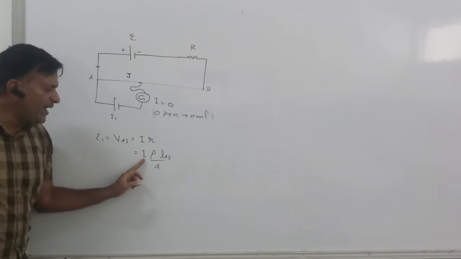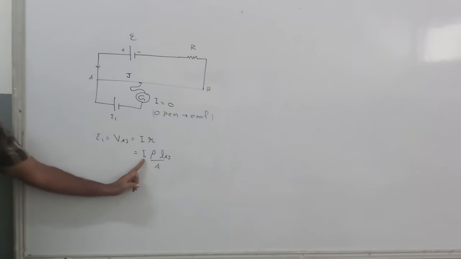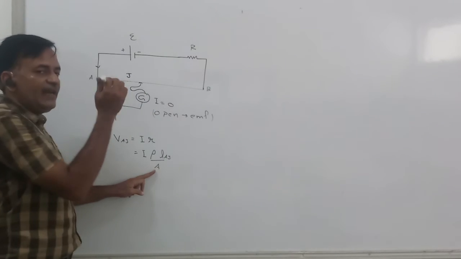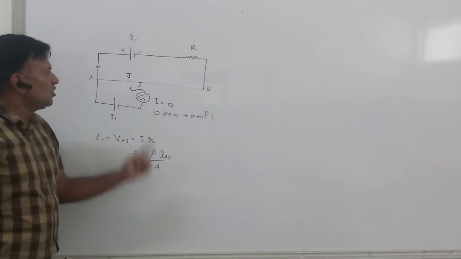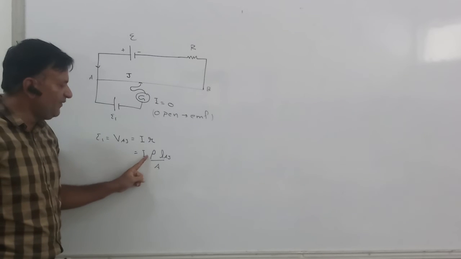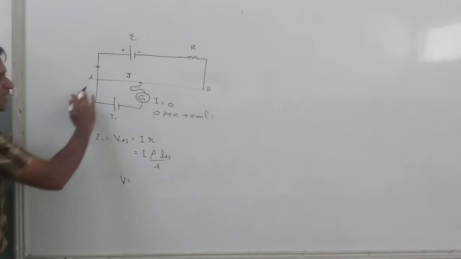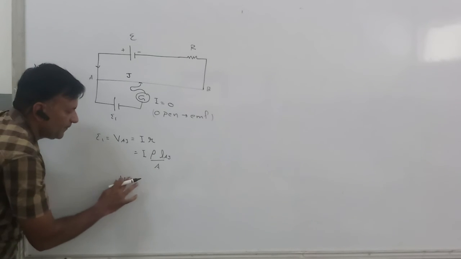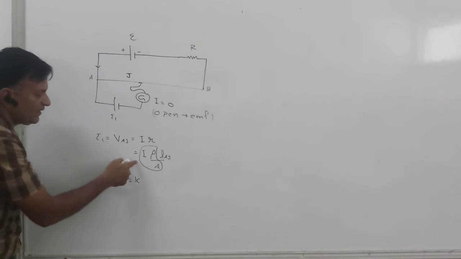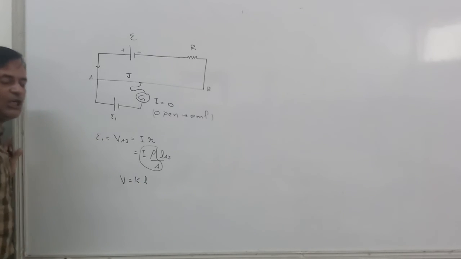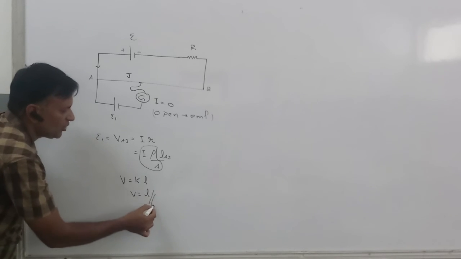Now, current remains constant because I am not changing the resistance of the primary circuit. The thickness of the wire remains constant, I am not changing that. In between the experiment, I am also not changing the material of the wire. So resistivity remains the same. So what I can say is that the potential difference between any 2 points is equal to some constant, this entire thing comes as the constant, and is directly proportional to length. V is equal to KL, or I can say V is proportional to L.